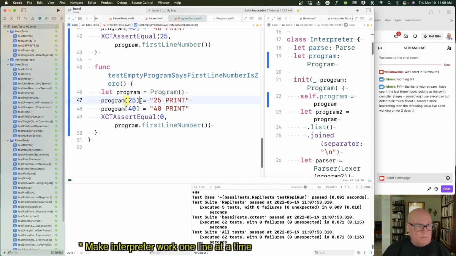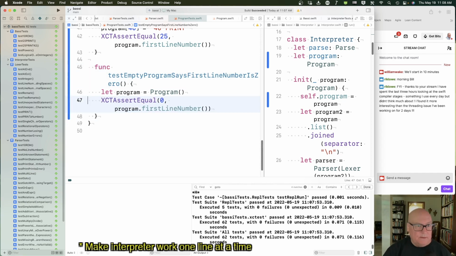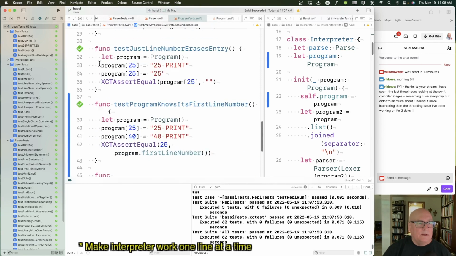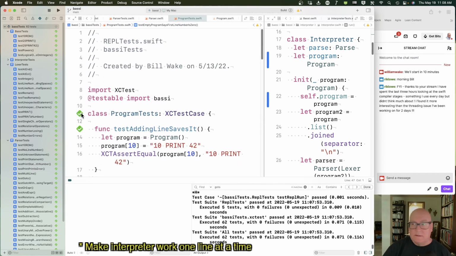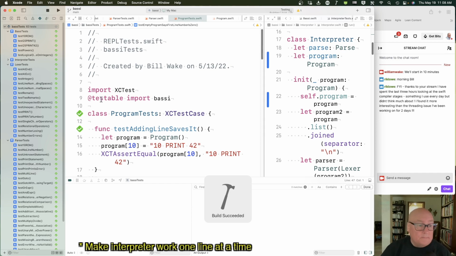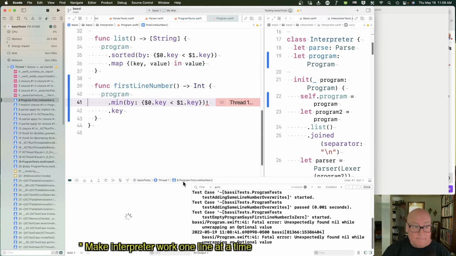This is 0. Program is empty. Okay. And we'll run these tests. Okay, yeah, and now we pay the price there because that might be empty.